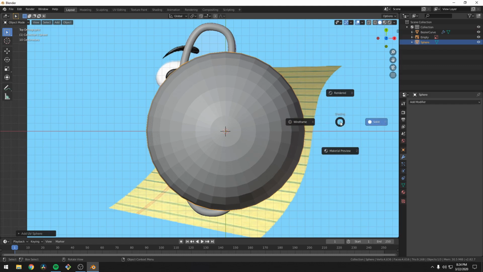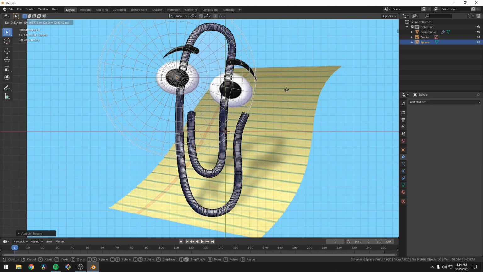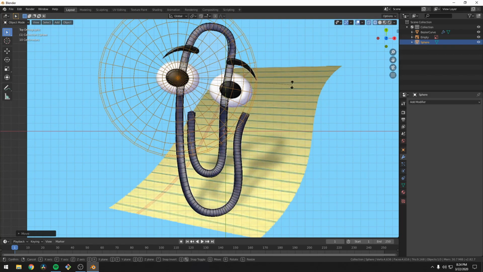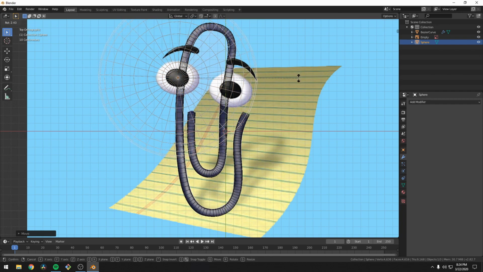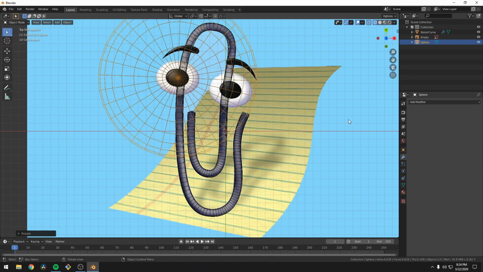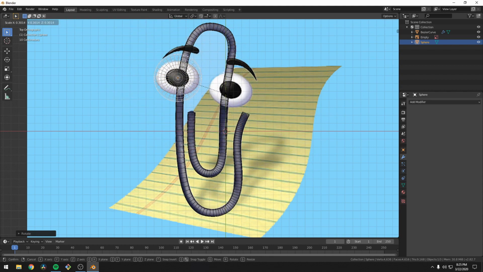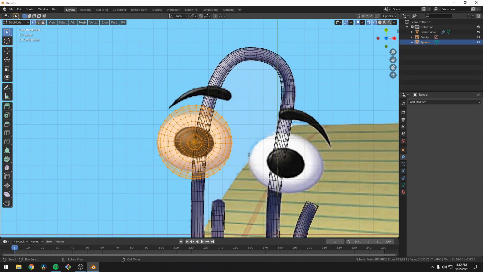Once you've added the body, move the body so that it's centered on the eye and rotate it so that it's roughly in line with where the eye is angled. Doing this makes it so that you can scale along the axes of the eye, even though the eye is turned. Once you're in there, hit Tab to go into edit mode and then scale. Y would scale along global Y, but if you hit scale YY, hit Y twice, it will scale along the local Y axis of the eye, which is basically up and down.